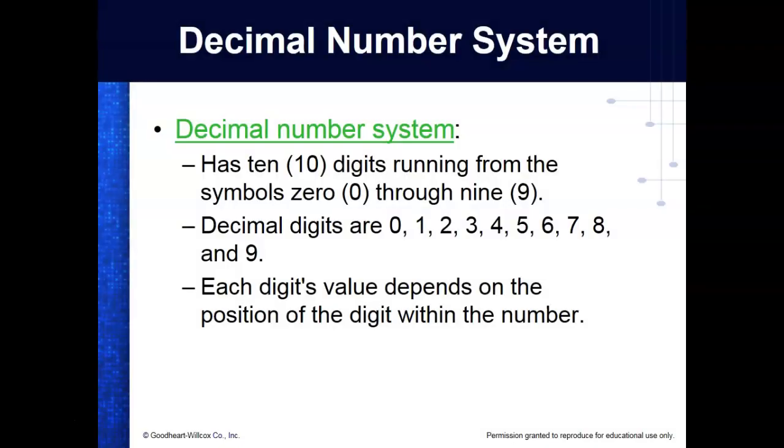So the decimal numbering system is called a base 10 numbering system. Now, how did y'all learn decimal numbers? So let's just put a decimal number. What did you learn to call that number right there that occupies that spot? Ones. What did you call this number right here? Tens. What did you call this number right here? Hundreds. And what did you call that number right there? Thousands. That's not the way it goes. That's the way you learned it, but that's not the way it goes.